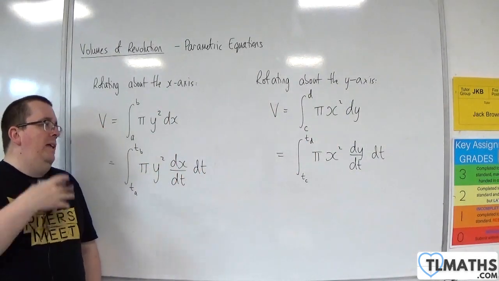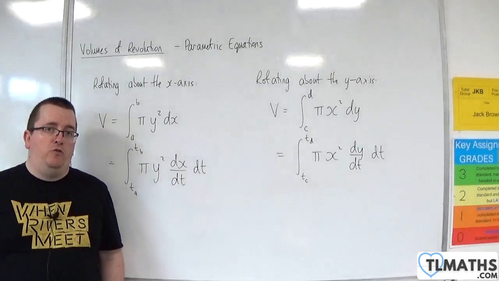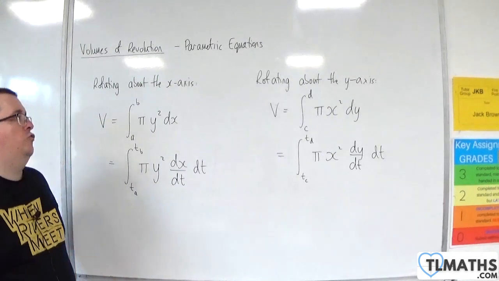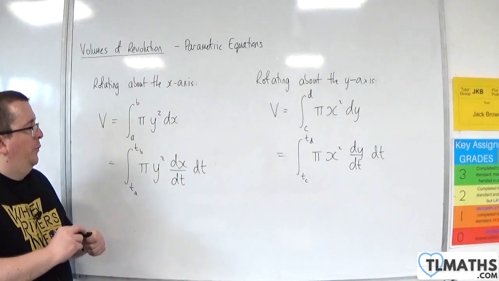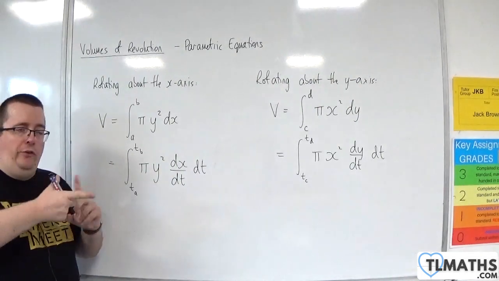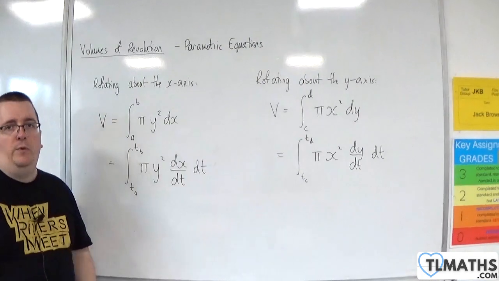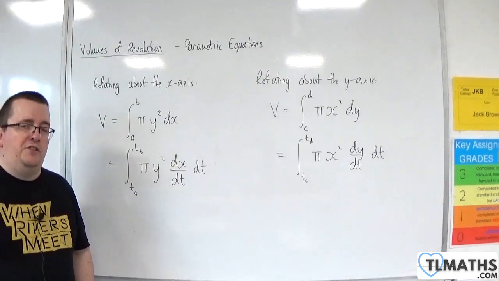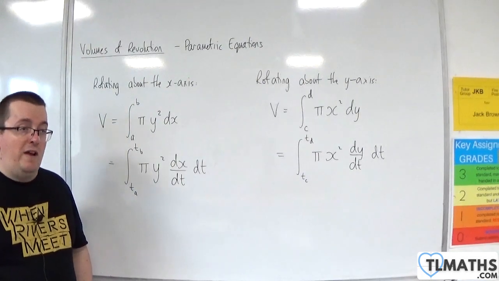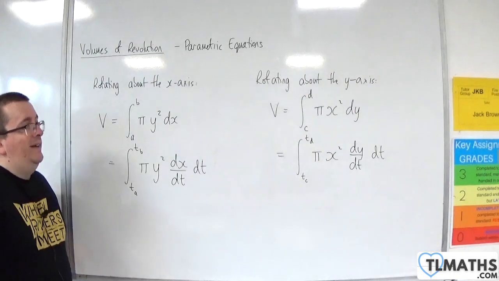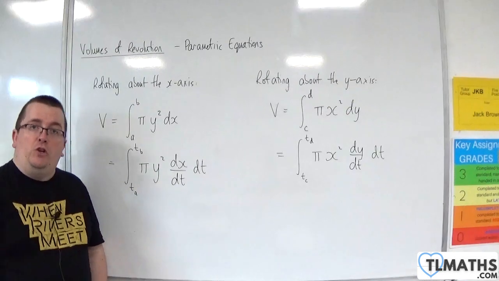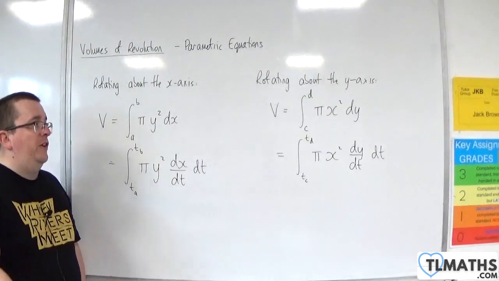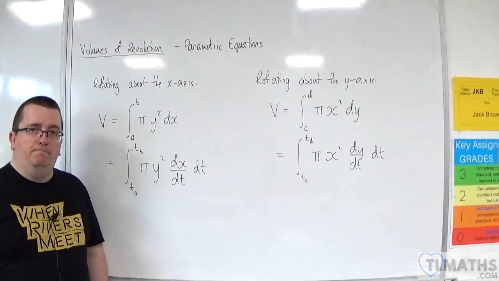So it's a very similar setup to parametric integration. It's quite straightforward to work with. But, of course, it's the choosing of the t-values that we need to consider, just to make sure that we're getting the correct way around. Otherwise, you can kind of lead to some answers being negative when they shouldn't be. So we're going to go through some examples so you can get a feel for how this will work.